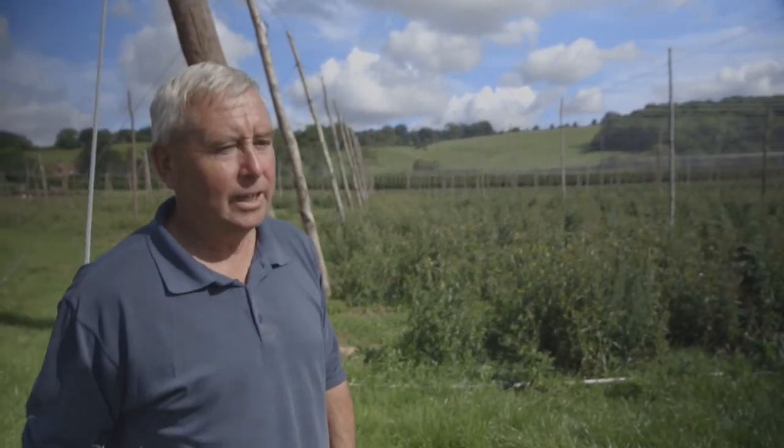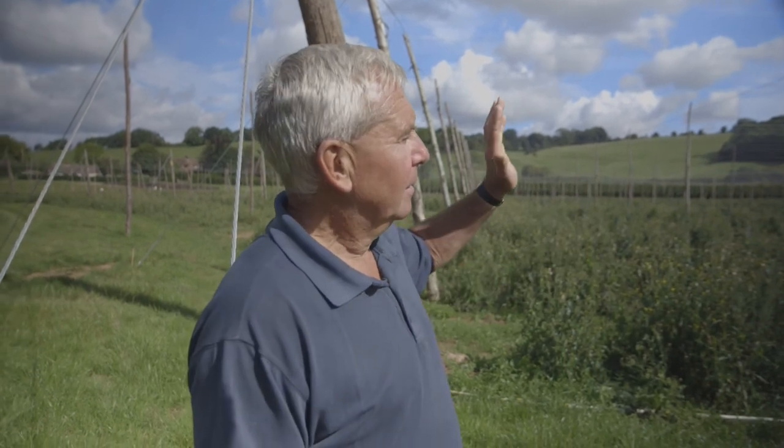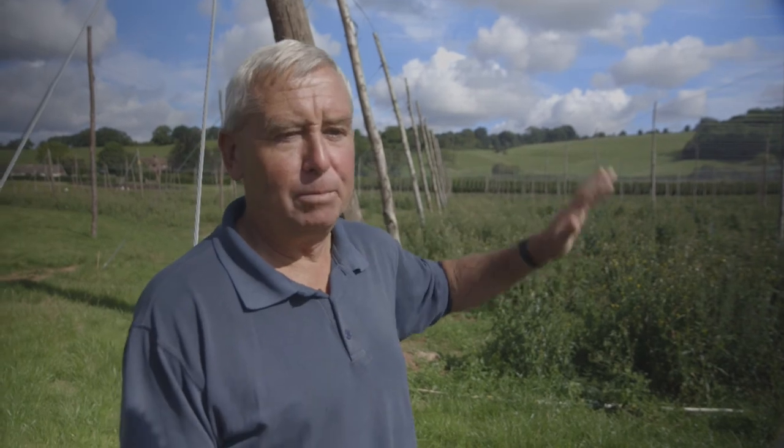If we get a thunderstorm we could be in some trouble. I have known hop fields where floods have gone through at about five feet deep and knocked a few things down. We do get the odd disaster because it's like a concertina effect with old wire work — if some wires break and the wind blows, it's like a sail on a ship. I've walked into fields where the outsides all stood up and the middle is flat. Most hop yards, because of the expense of building, have been around a very long time, and those are usually the ones that fall down. Keeping the structure square and everything tensioned equally is quite important.